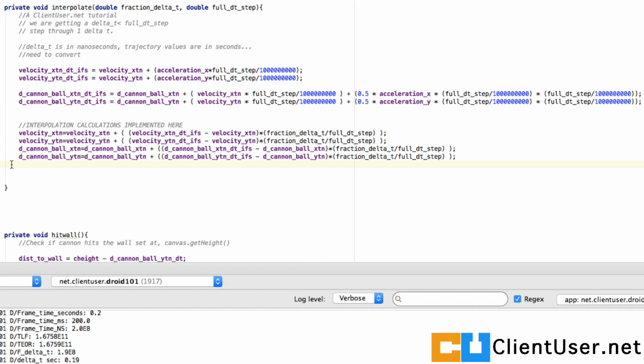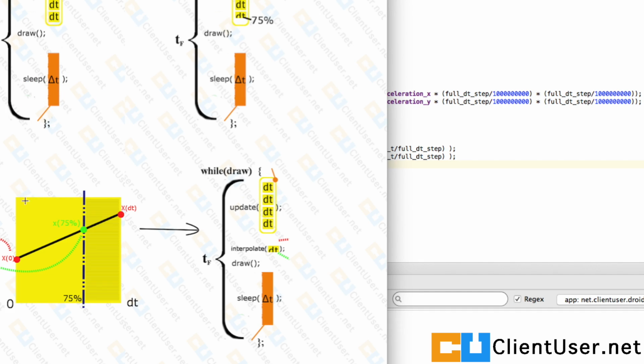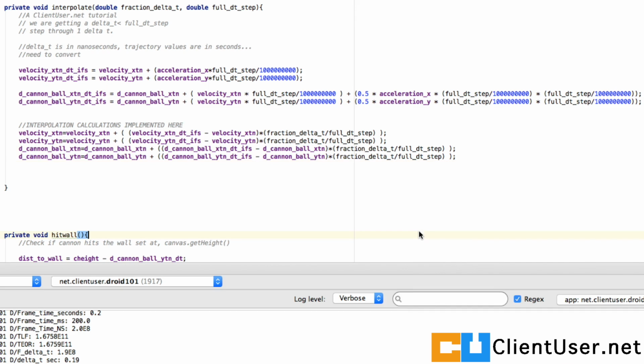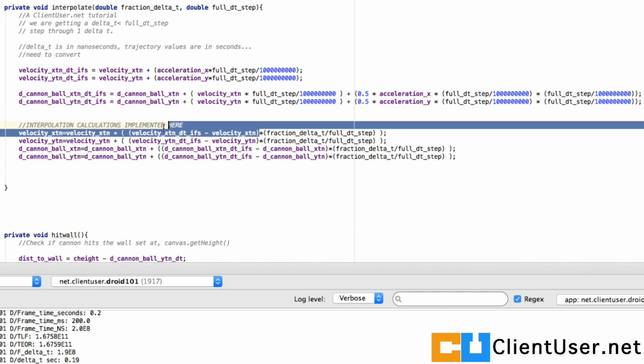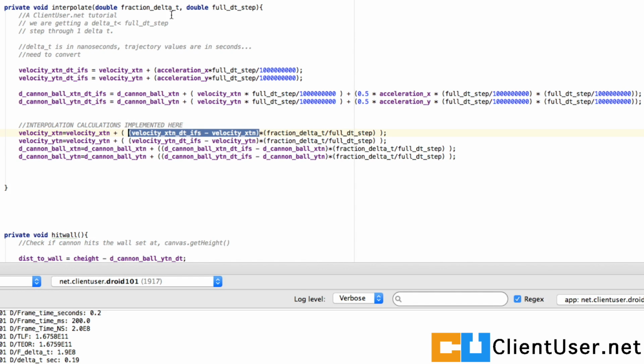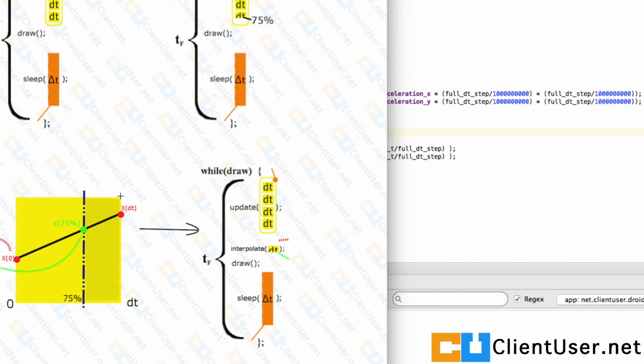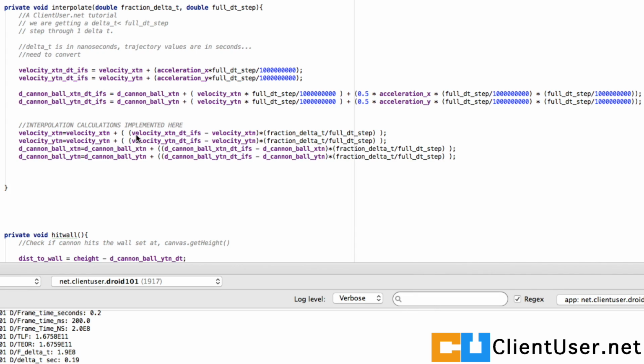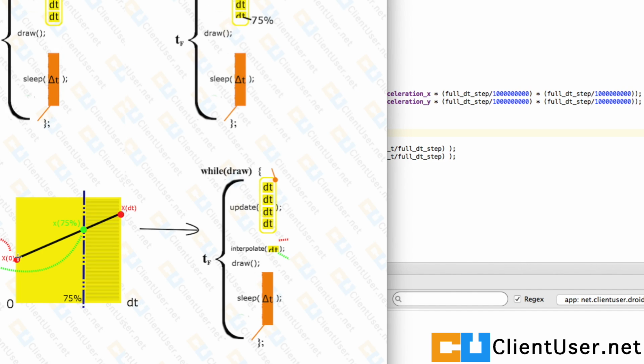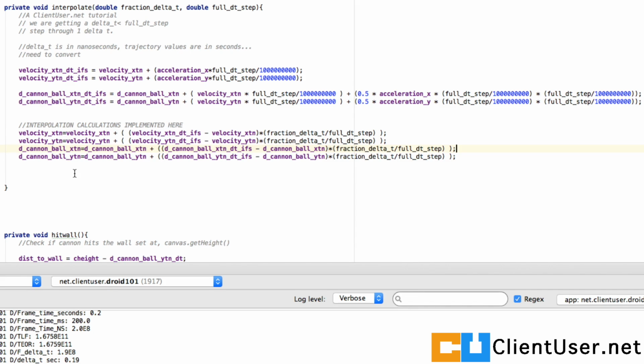At this point, I'm doing some interpolation mathematics. We're calculating this graphic here. So this 75% fraction, that's what this part of the calculation is doing. This point here is subtracting the full step minus the known value. So it's this full step minus this value. And once you've multiplied that by the fraction and added it to the original known value, you have the interpolation. You can look this up, and there are lots of resources on interpolation on the internet, but it's very simple. So we're interpolating. That's all you need to do.